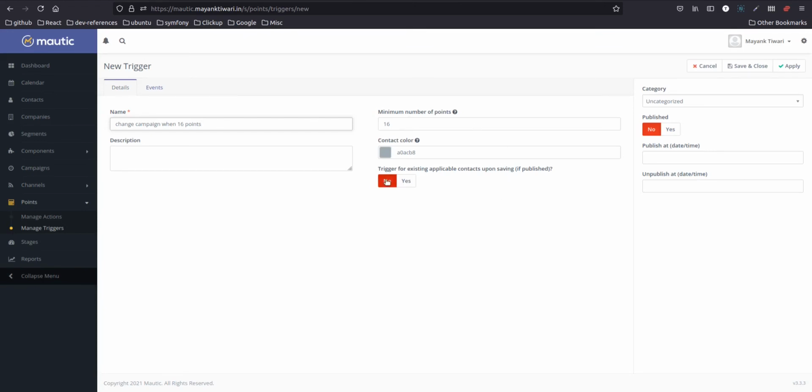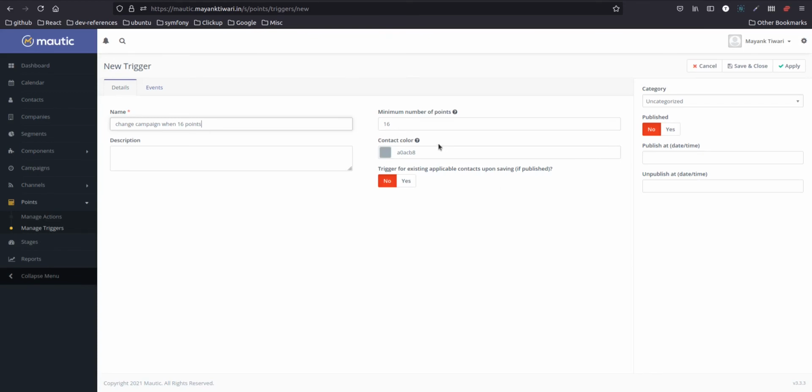So this option is actually important because what this is telling you is whether you want to trigger for existing applicable contacts only, or do you want to use this for new contacts from here onwards, meaning contacts which newly acquire 16 points after this trigger is published.